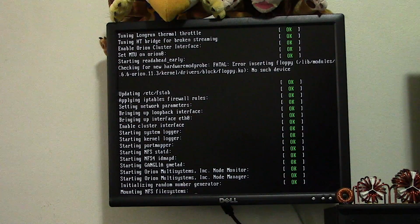Which is one of the reasons why I want to get rid of this thing, because it's so large. And the distributed nature of it means I can't even screw around with it and run a benchmark on 12 cores or anything, because they're individual computers. You have to have a specific task that you can distribute using their software. So it's not something you can really play around with, and it's all Linux based, and I hate Linux. So it's going to end up in the recycling bin today, but it is a very cool system, and like I said, I'd like to be able to keep it, but it's so niche that I could never use it for anything, and it's too beat up to keep like a museum piece.